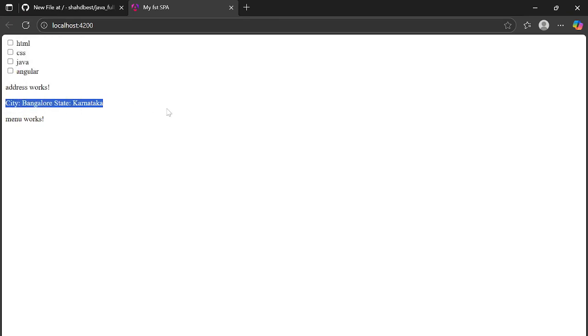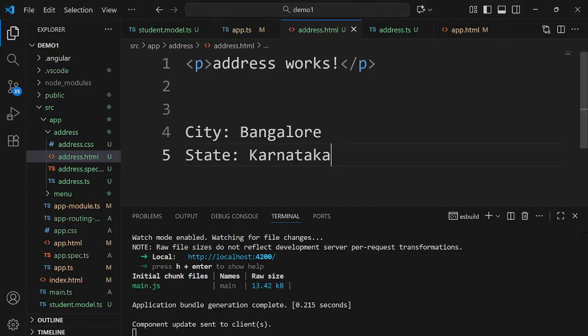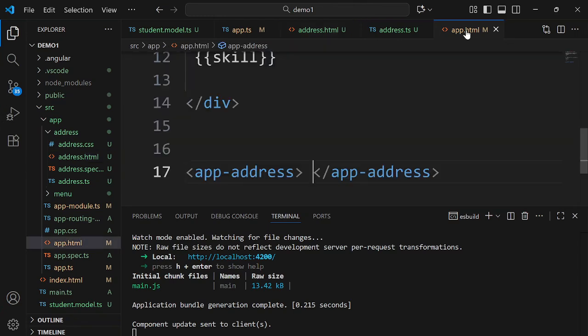That looks good. But because I have taken static values here, anybody who uses this address component, like for now app.html is using it, will always see this address of Bangalore and Karnataka, right?